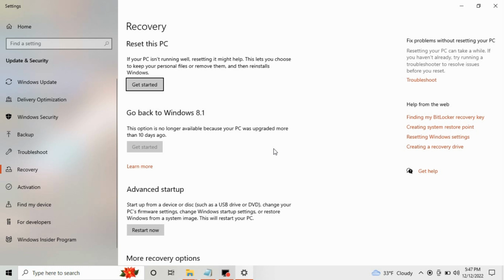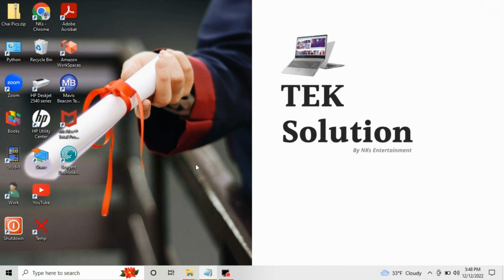And deleting all the files will take it back to a completely new state by deleting everything on your PC. But as I told you, be careful while doing this, because this is resetting a PC. You will lose all your data. And this is the last step, resetting your PC, if your PC is not able to speed up even after all these steps are followed.